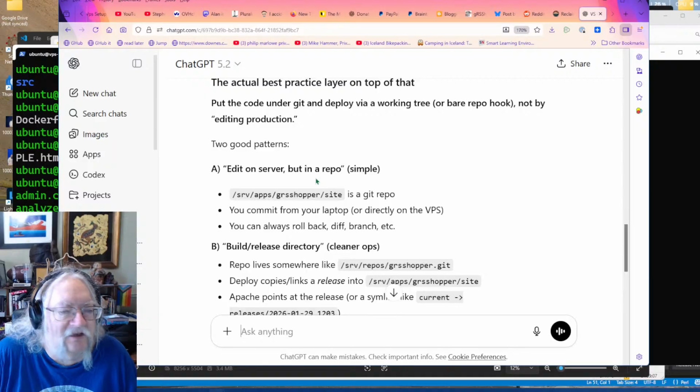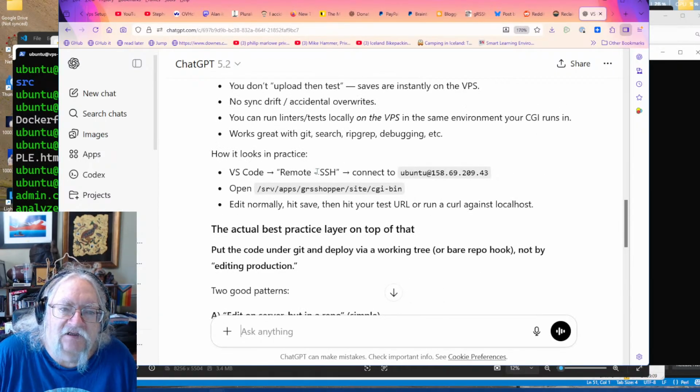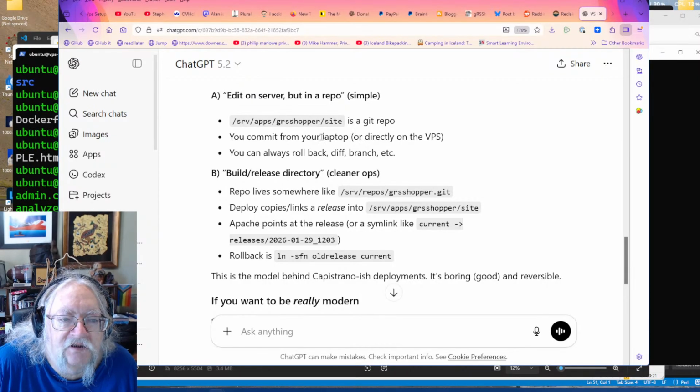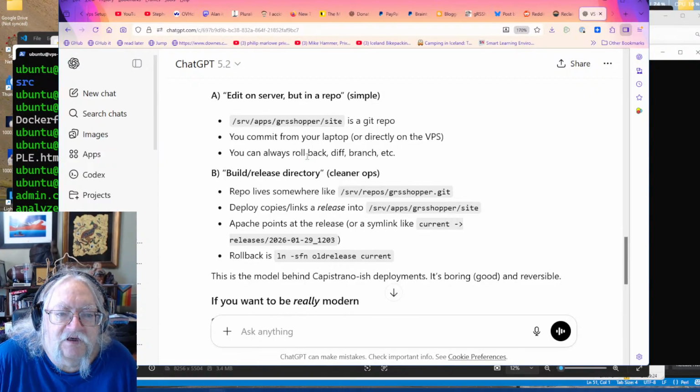I get that, but then how am I going to test it in the exact environment? So yeah, this is a Git repo. It's already a Git repo. We could have a look at it. I commit it from my laptop and can always roll back.